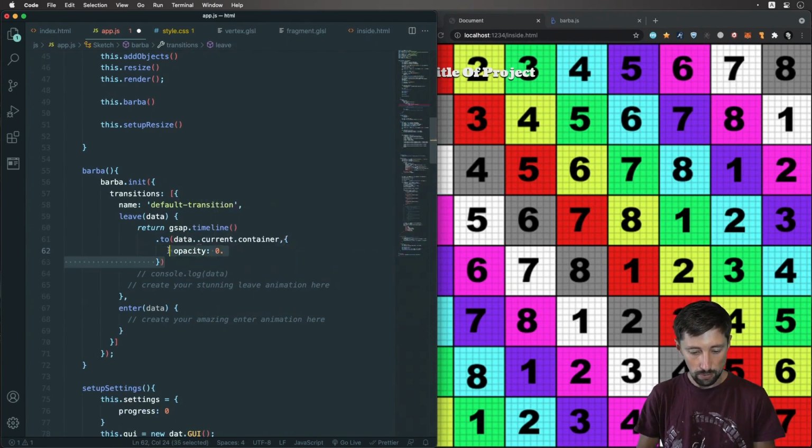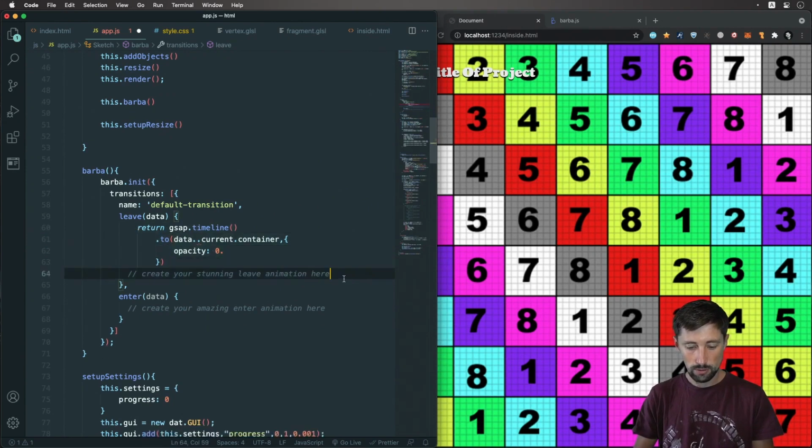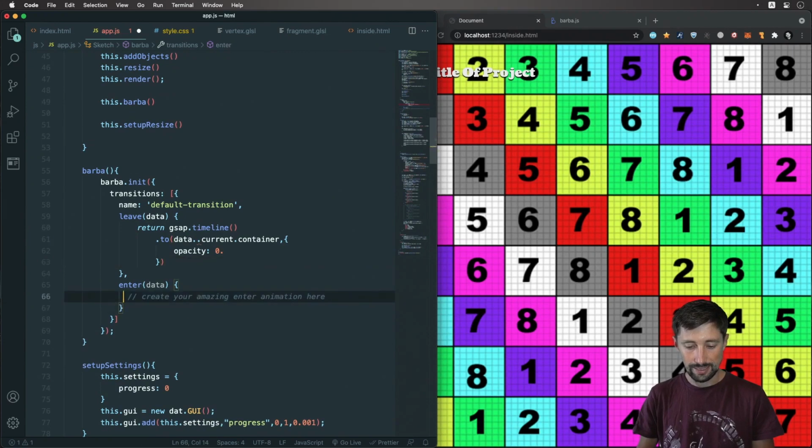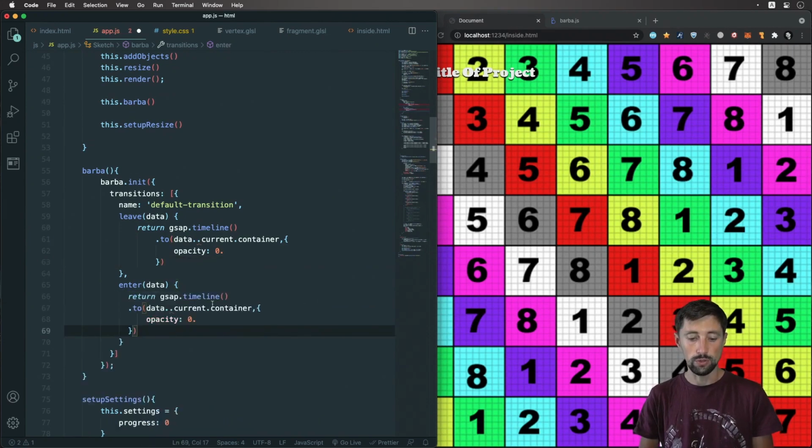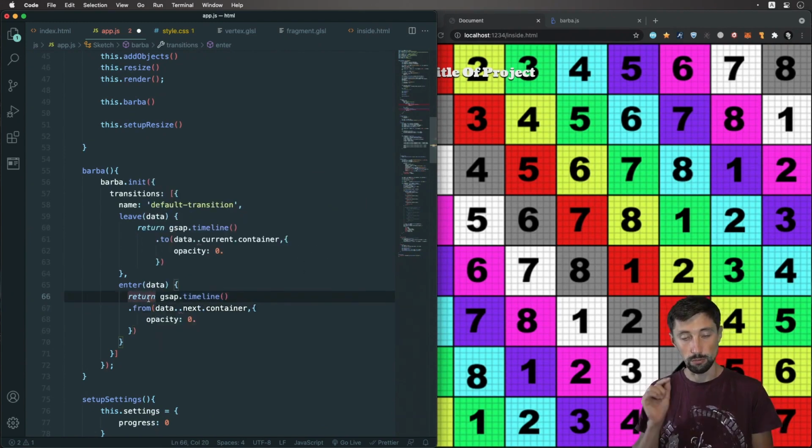I will do the same in the enter animation. I'll remove the comments. Except that in this animation, the new container has to appear. So it's going to be data.next, and then not to opacity 0, but from opacity 0. It means it will animate from 0 to 1.